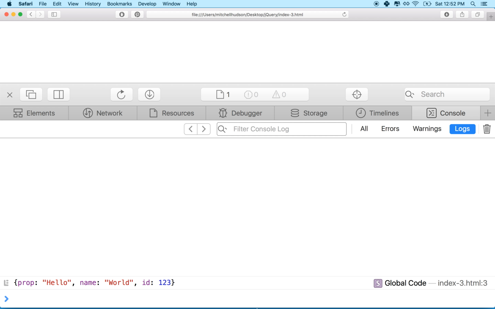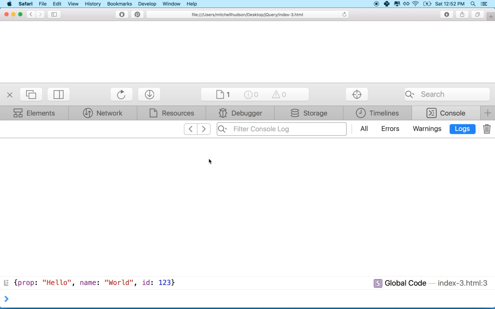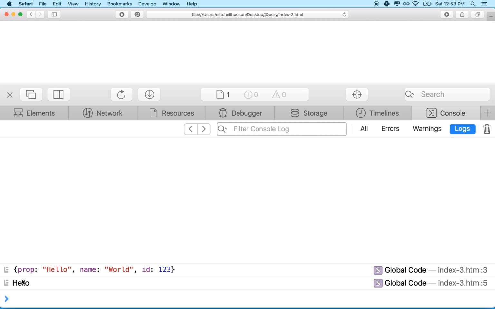So how do you access the items from an object? Well, let's try this. Console.log, and then what I'll do is I'll say object bracket, and then I'll do the name of my object. So if I wanted to get property like this, then it should give me hello. Okay, so I'm putting the property name for this value here in the quotation marks. That's one way to do it. Okay, so that's very similar to using dictionaries in Swift.